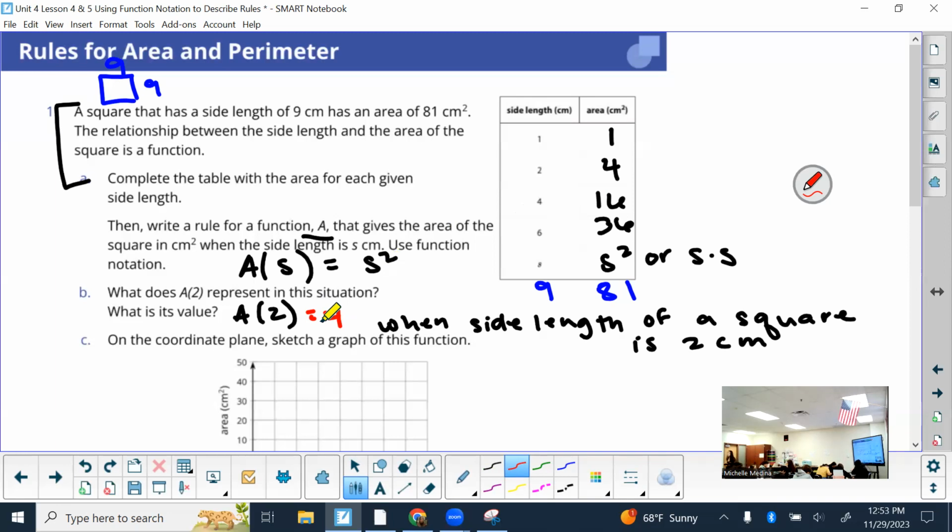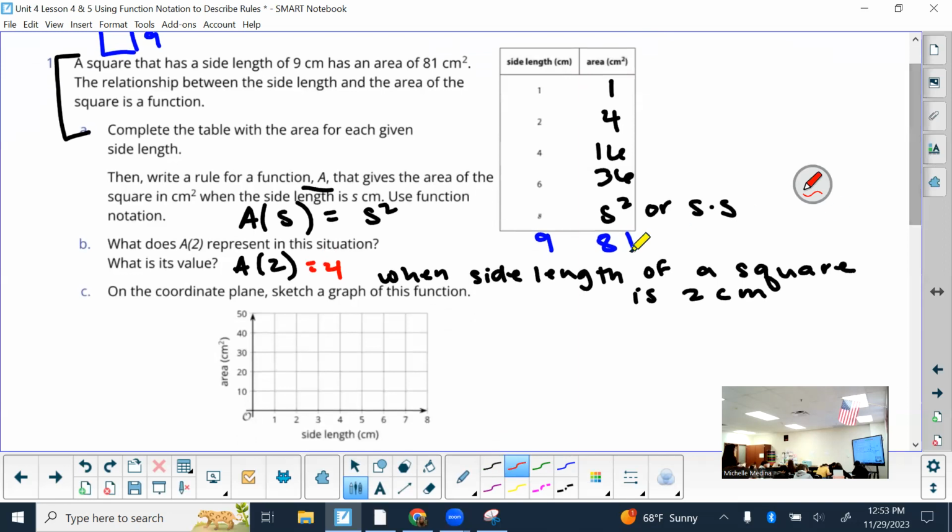Okay. I'm going to skip the graphing. Hopefully you know how to graph. All of these are coordinates, but I think you get the picture. 1, 1 would be probably somewhere here. 2, 4 probably somewhere here. And so on. Anyway, I have a Kahoot ready, but I don't know if we'll get to it. We'll see.